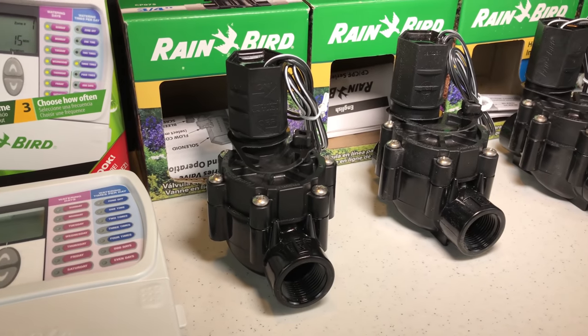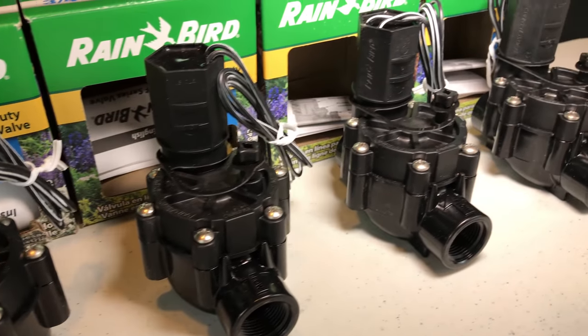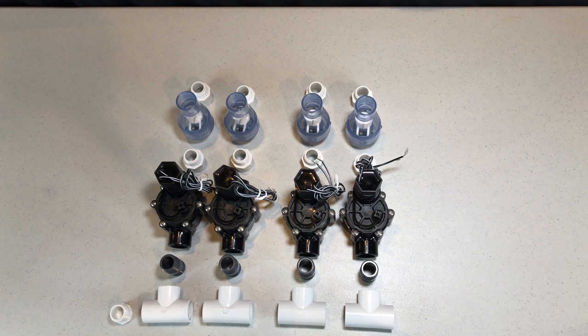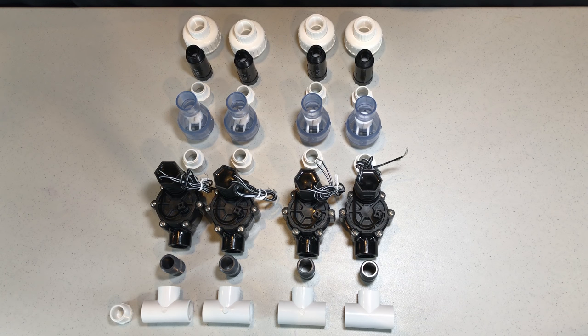The timer connects to solenoid valves, and these are really the key to the entire system. The timer is programmed to send power to the valve, causing a plunger to rise which unseals the valve and allows water to flow through. Since I have multiple valves they'll be plumbed together into a manifold. This manifold will consist of 4 identical sets of components, one for each zone. It starts with a 3/4 inch PVC T connected via a 3/4 inch nipple to the solenoid valve, then the solenoid connects to a 3/4 inch check valve. These check valves are very important because they prevent backward pressure on the solenoids. After the check valves comes a pressure regulator, which reduces the water pressure on each zone down to 25 psi — without these, there would be way too much pressure on the lines and they could blow out. The last piece in each zone is a 3/4 inch PVC union, which makes it easier to remove each section to deal with any issues.